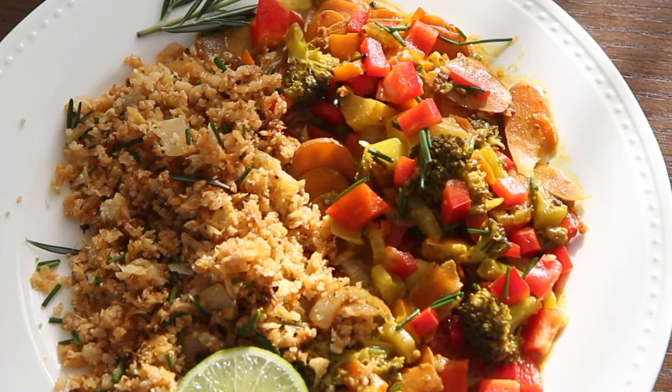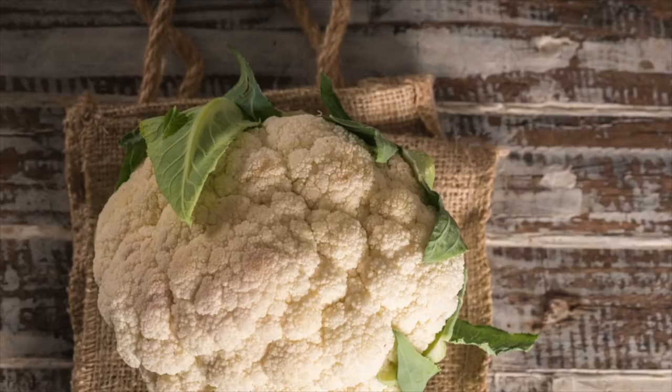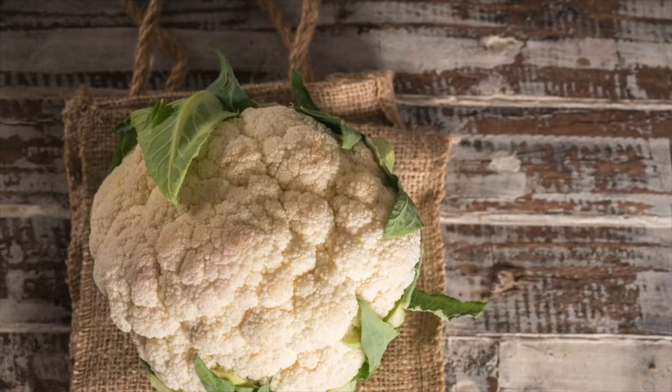Today I want to share with you the recipe of one of my favorite side dishes: cauliflower rice. Whenever I share with people my love for cauliflower rice, they look at me like I'm nuts. They think it is impossible to replace the fluffy and versatile white rice. But cauliflower rice is not just delicious. Cauliflower belongs to the cruciferous family and our bodies adore all the goodness these veggies have. One of the more remarkable benefits is that these vegetables are rich in glucosinolates, and these compounds have high anti-cancer properties. Are you ready to try? Let's cook!